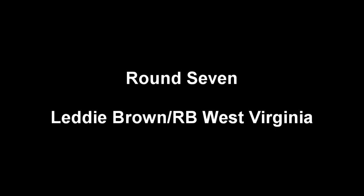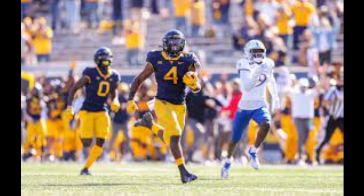And finally, with my other 7th round pick and final selection in my Steelers 2022 mock draft, I am going with Leddie Brown, the running back from West Virginia, 6 foot, 215. I know running back on the surface may not seem to be a huge need, and it certainly is not, but you want to get some better actual runners there behind Najee Harris. Not that Brown could be a one-to-one replacement if Harris ever were to go down. Benny Snell, not much of a runner, good special teamer, but not much of a runner. McFarland has done really nothing, and Kalen Balage's role is still unknown to me. And so you want to add some decent running back depth there, another option, another name. It'll be hard to get a free agent to come in and be paid money to back up and sit on the bench. So you do it with a day 3 draft pick.